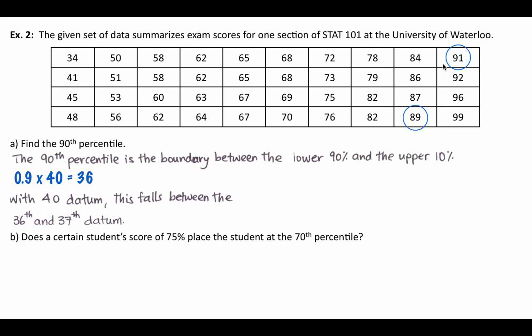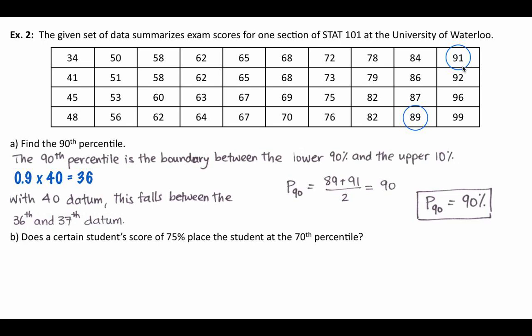So what's halfway in between 89 and 91? P90 is equal to the average of those two, and it just so happens in this case that P90 is equal to 90%. Now, we should point out that this is a coincidence. P90 does not have to be 90%. In fact, if this value had been 89 and this value had been perhaps 90, or 95, or whatever, then this value would have been a little bit different.